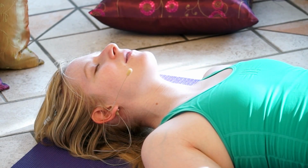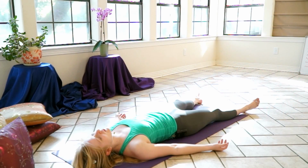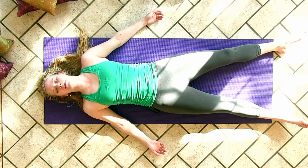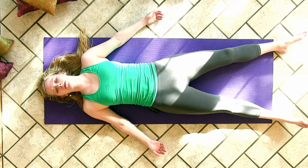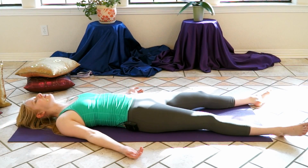Relaxing the back, letting it melt, supported into the ground beneath us. Relaxing the stomach and all the abdominal muscles. Relaxing the hips, the thighs, the knees, the calves. Relaxing the toes. Relaxing the mind. Bringing it here into the body. Focusing on the sensation, the breath, as it enters, as it leaves.